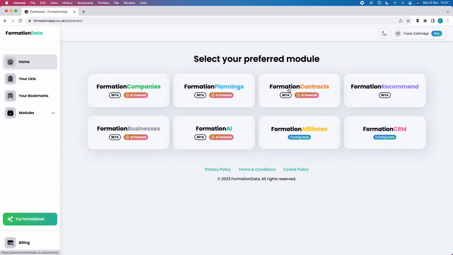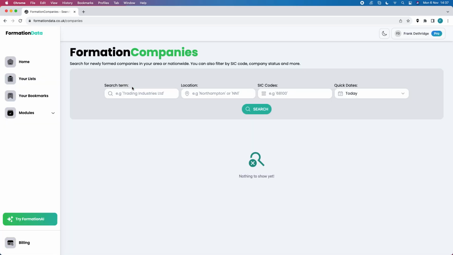So between Formation Contracts and Formation Recommend, it's quite straightforward and quite easy to generate lots of warm leads. Formation Contracts tend to be high value, and Formation Recommend is just a very broad spectrum. For the prospecting side now, which is where you want to market to companies who may require your service at some stage, we have two modules that we can use coupled with our Formation AI over here that we'll get onto in a minute. But say for example we wanted to make contact with every new roofer that launches and let them know that we can take care of their scaffolding needs.